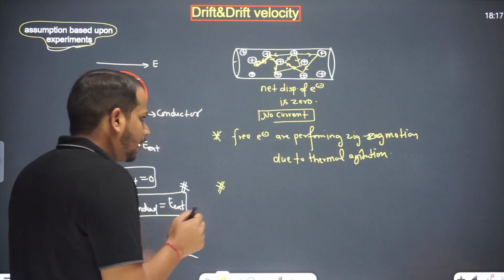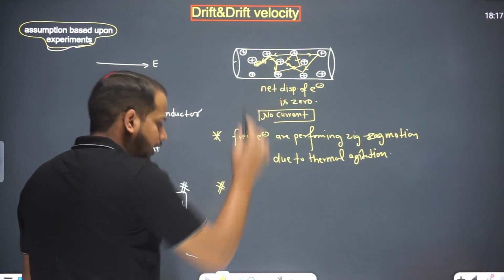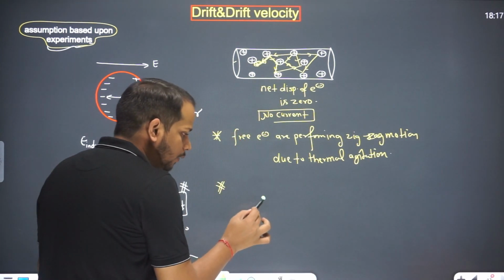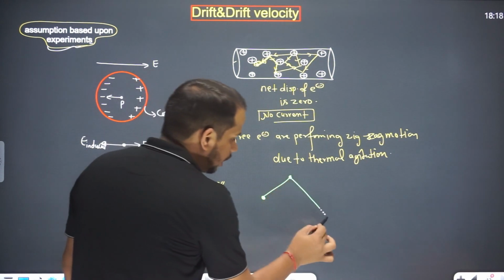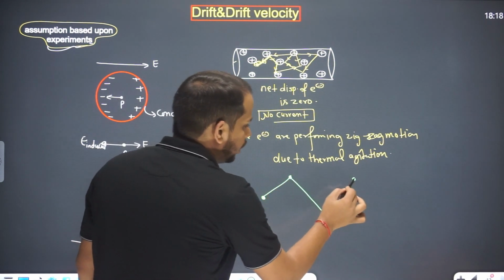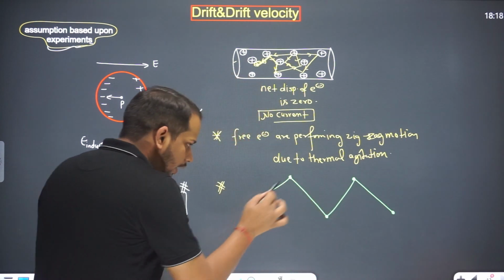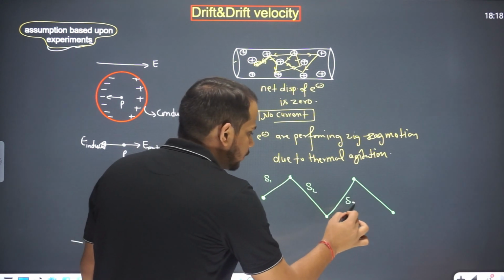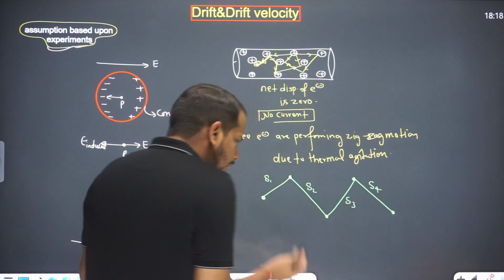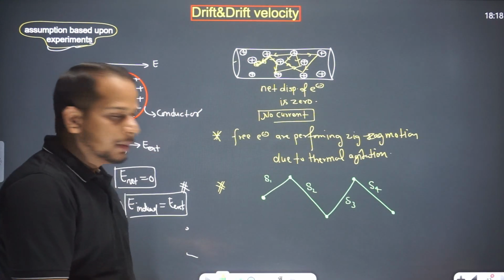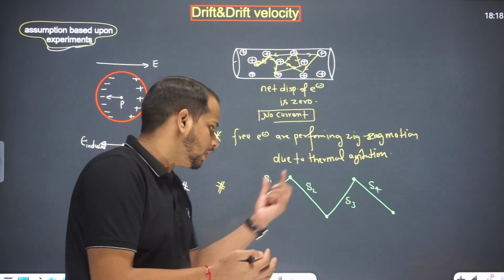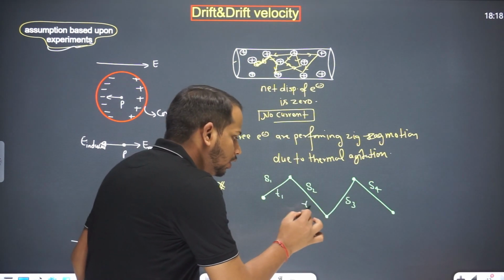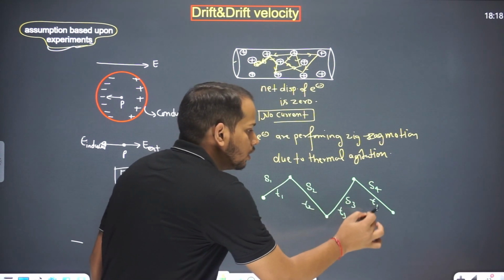So look here, suppose in this one I am only taking the motion of the electron. Say it is starting from here, moving to this point, again to this point, again to this point. In this one it will travel a distance s1, in this one s2, in this one s3, in this one s4. I am not saying it cannot travel the same distance. It can travel the same, but it can also travel different distances. That's why we are taking different ones here. And it also takes time t1 here, t2 here, t3 here, t4 here.